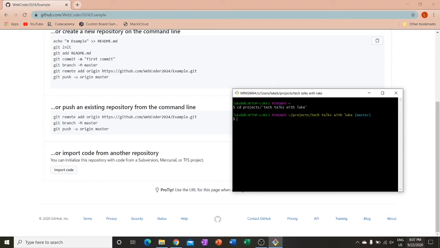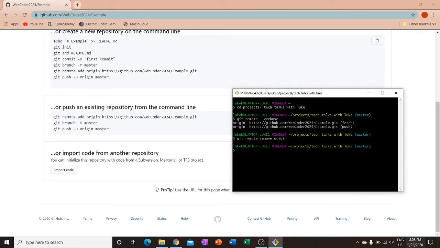and then you are going to check to see if you have any remote origins. I do, so I'm going to remove it. But you don't have to. Remember, you can just type this with a different name. Or if you don't have one, you can just go ahead and type this. Remove origin. And now I can type the rest of the code.